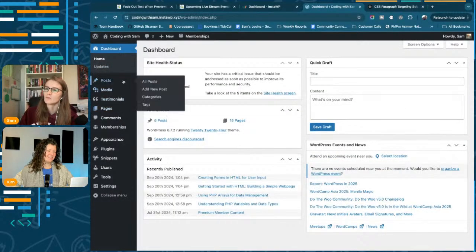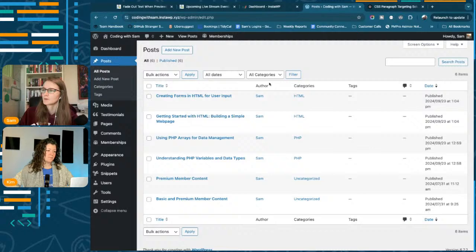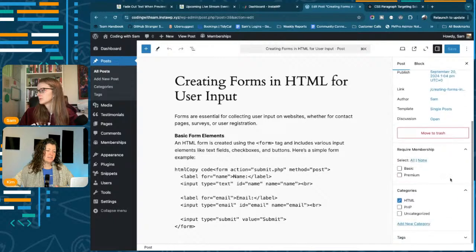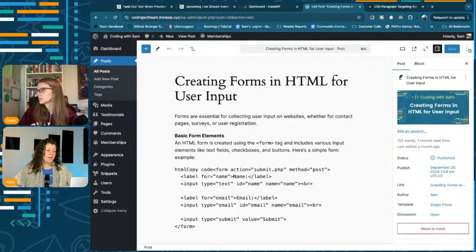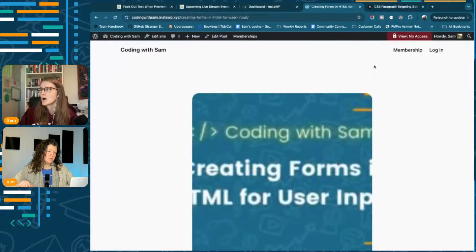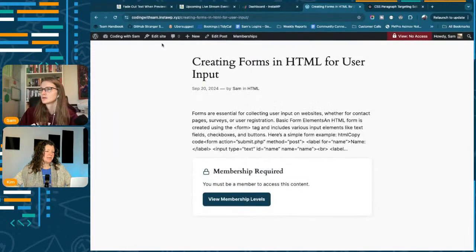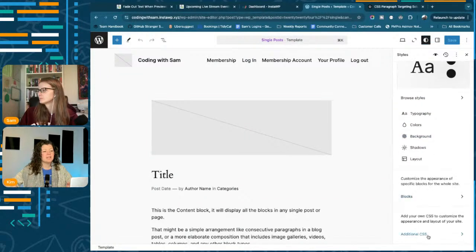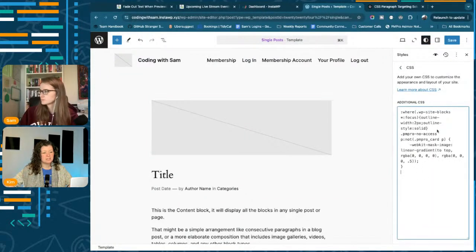Yeah. So it won't work if I go to like an individual post and add it? It could work if you're on... You can't edit. You can't get into Customizer or the site editor from here. I would say view this post on the front end. Let's see. It's possible. And then wasn't that left? Okay. Like now, if you go to edit site, I think that it would bring you into the site editor in the context of a single post, but it's just going to give you... It's not going to simulate an actual rendered post. I would have to save it and then go back to the front end.